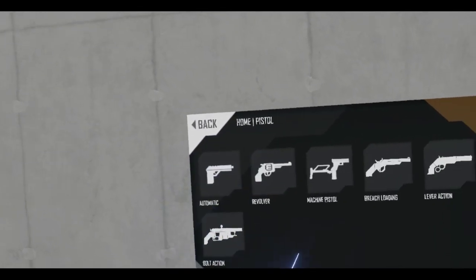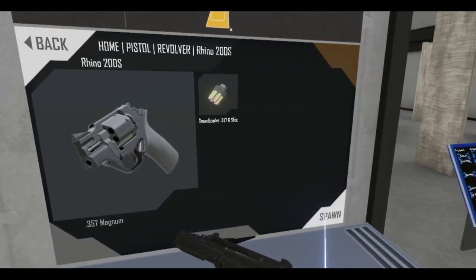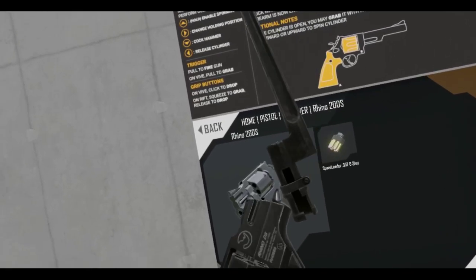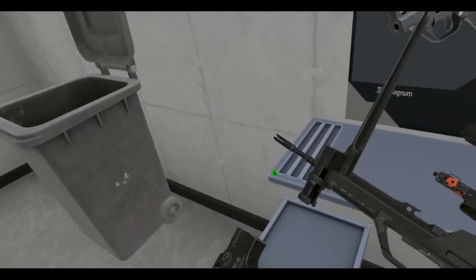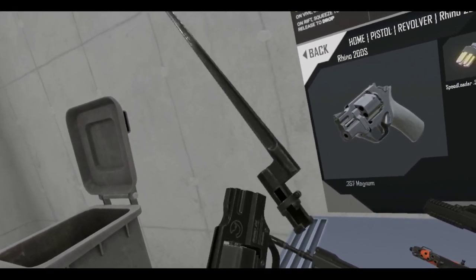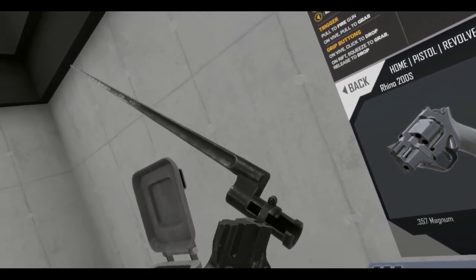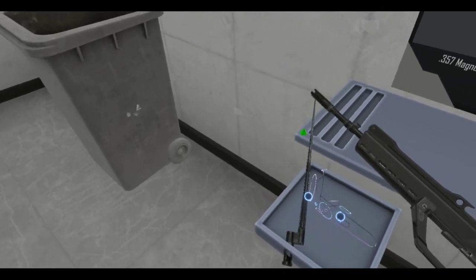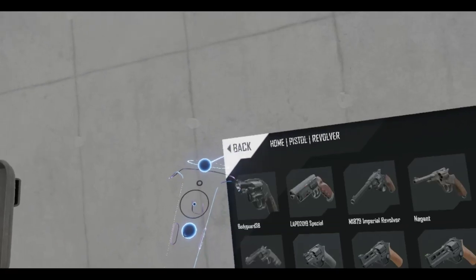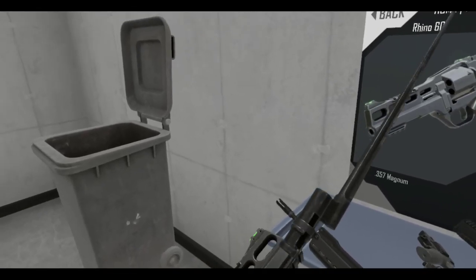Alright, let's see. What about a revolver? Let's try a revolver. Let's see if that works. The Rhino. Tiny gun. I hope my controllers don't hit each other, because that's going to be really tough. Oh, man. Yeah, my controllers are hitting each other right now, so I can't really get the thing in there. Oh man. All right, just to confirm, let me spawn a bigger Rhino here and see if I can stick this thing on there. I don't think you can.